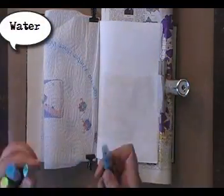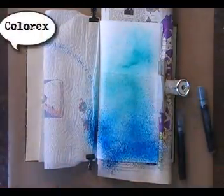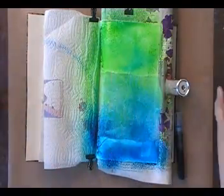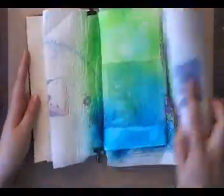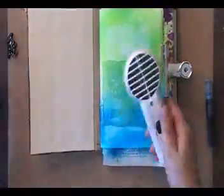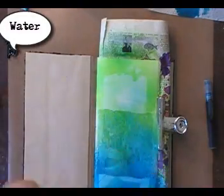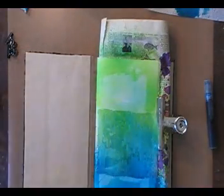Now once it's dry, I can add some water and then start playing with my Colorex inks. I'm mixing up 3 colors here. And as you can see, the white gesso is acting as a resist now. I'm adding a bit more water to create some more splatters.